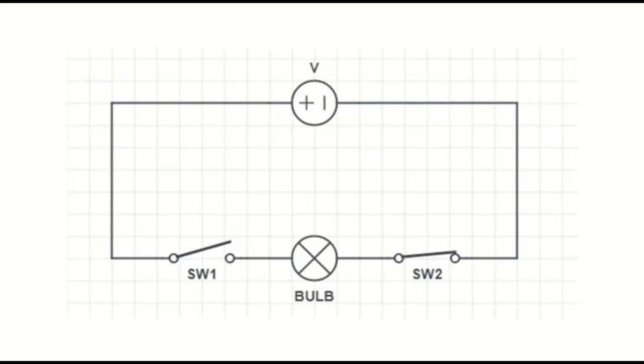So if the bulb is off, there may be three situations. The first one is the switch 1 is open and the switch 2 is closed. Switch 1 will form a closed loop and turn on the light, but switch 2 will not. So the first test is failed.